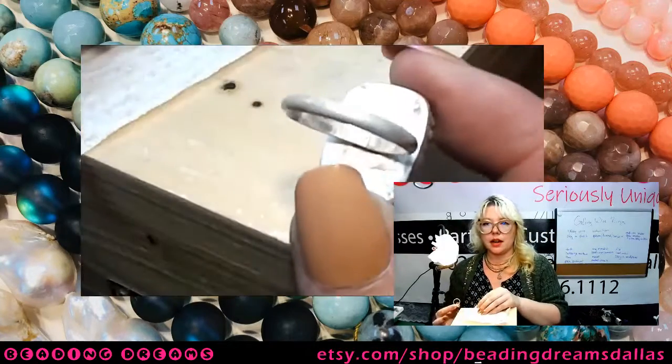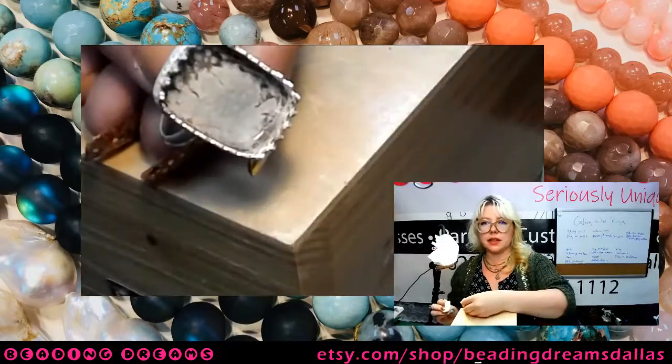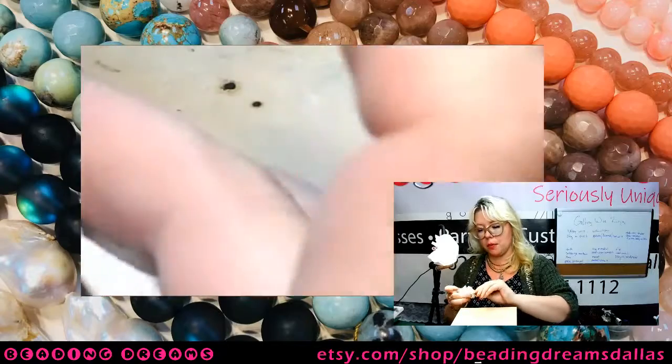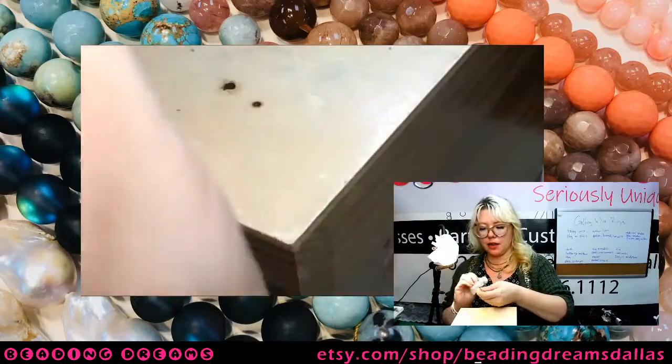So all of that black stuff is gone. There's a little bit still on the inside of my setting, but honestly, I have an opaque stone, so it doesn't really matter. So I'm just going to dry that off.